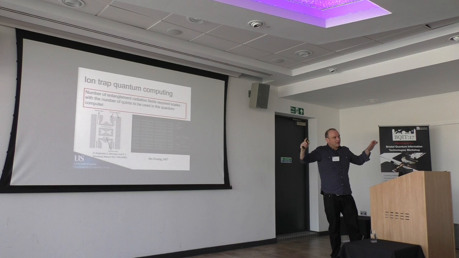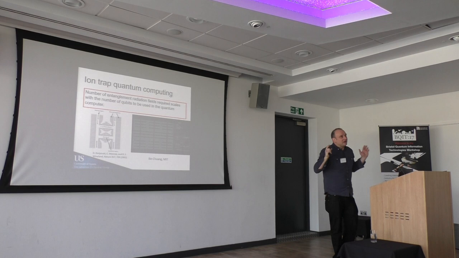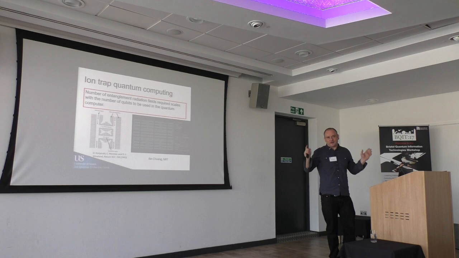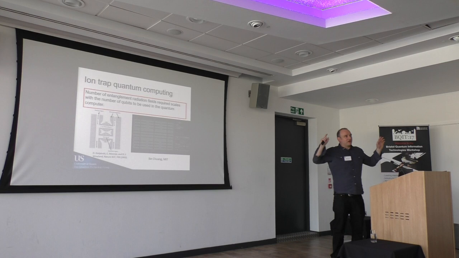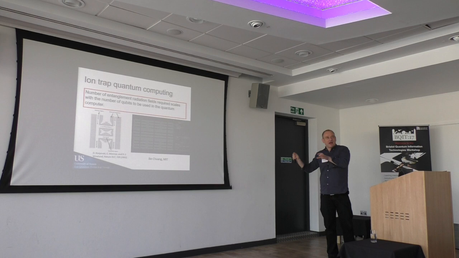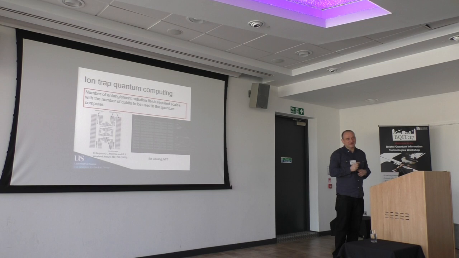So what does it actually mean for a large-scale quantum computer? That means that the number of fields to make quantum gates scales with the number of qubits in your system. That's a very important thing to consider. If you just do a 14-qubit entangled state, you don't really care about this, but when you want to build a quantum computer with 2 billion qubits, you have to think about this very carefully, because that might mean you need 2 billion laser beams, or 2 billion microwave sources. I'm sure Keysight would like us to buy 2 billion sources like this, but let's try to come up with a more economic solution.